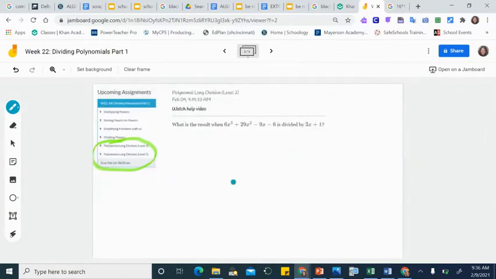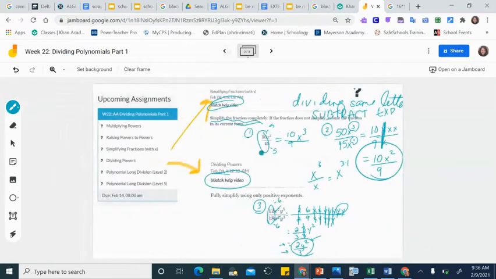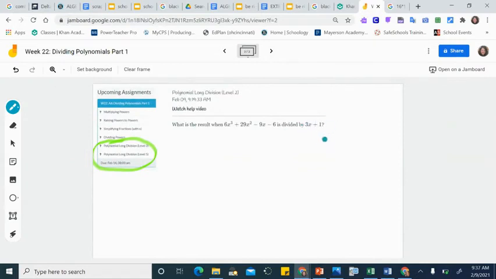Now, here comes the doozy. This last one, when we were dividing by one term, there was nothing being added or subtracted, so it was just a monomial that we were dividing by. Now we're going to kick it up a notch. We're going to divide this whole polynomial, 29x squared minus 9x minus 6. Look at that bad mamma jamma. All of that divided by 3x plus 1.